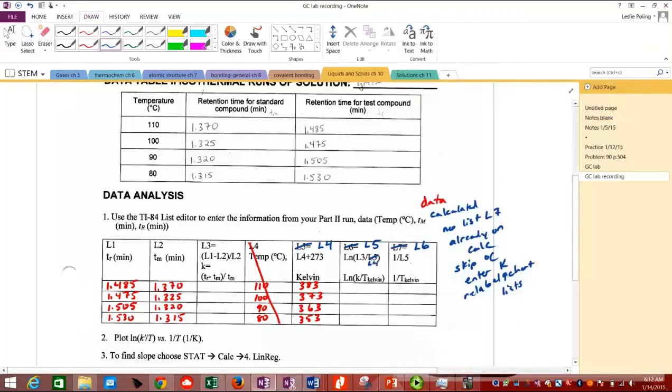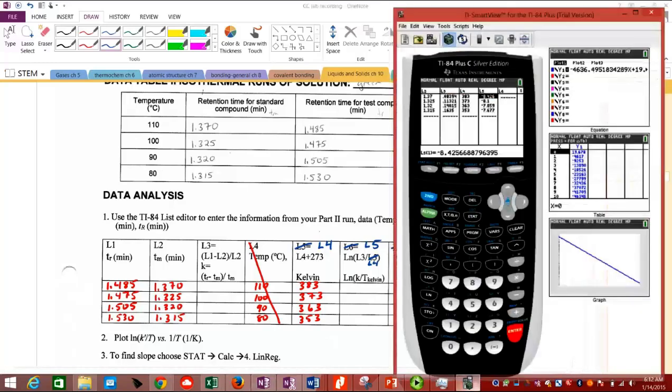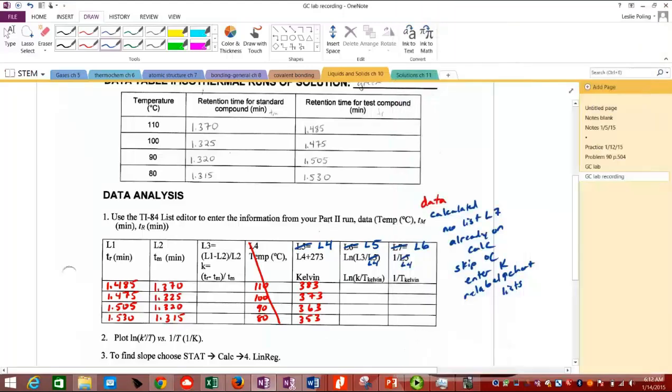So that would be list 4. And our 1 over T would also be 1 over L4. So column 6 up to the tippy top, and we have 1 over L4. All right, so we've done our chart, and I'm not going to copy it into the data table.